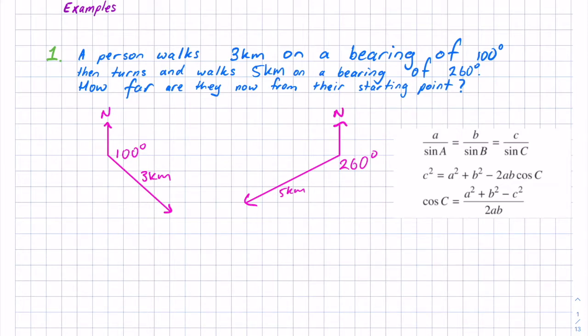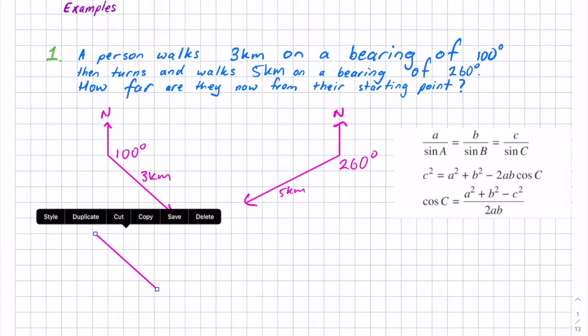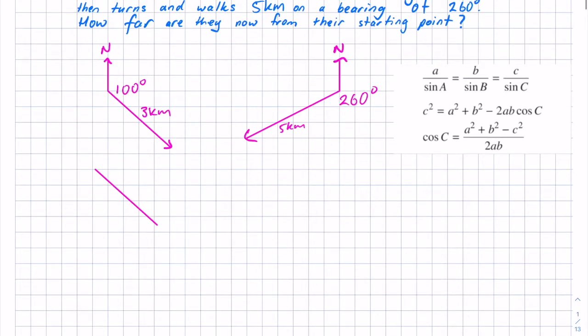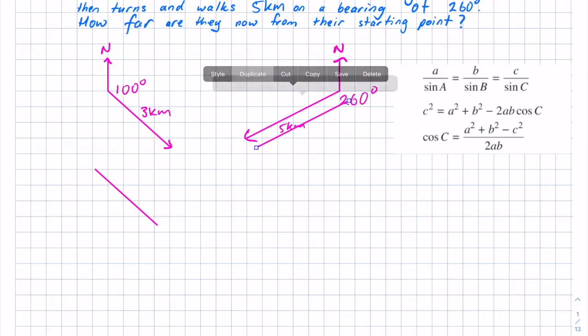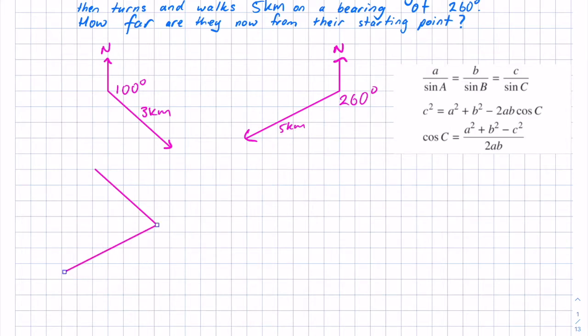Now, the thing about vectors is we can just pick them up and move them. So if I just duplicate this vector here and move it down here, it's still the same vector. It's still going in the same direction. I'll put the arrow on in a bit. And then I'm going to duplicate this second one as well and move it down here. So what I've done is I've put them directionally. I've joined the tail of the second one to the head of the first one.